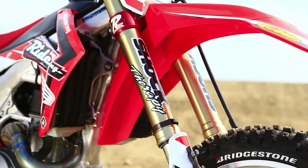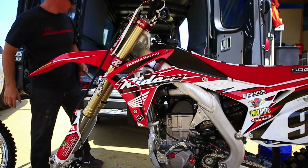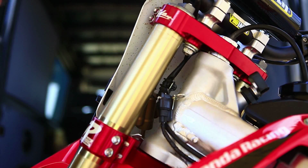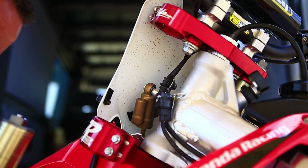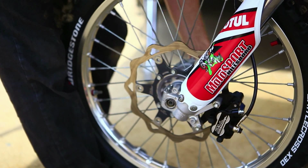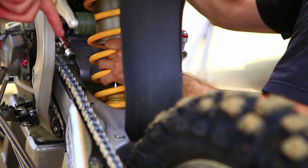I'm sure you guys are tired of me talking about the bike, so we have Kyle Lewis here. He's going to be our test rider, and he's going to go out and ride this bike. And to make this test legit, we're actually going to use Kyle's Factory Connection suspension and his front brake rotor off his bike, so he can better evaluate our motorcycle.